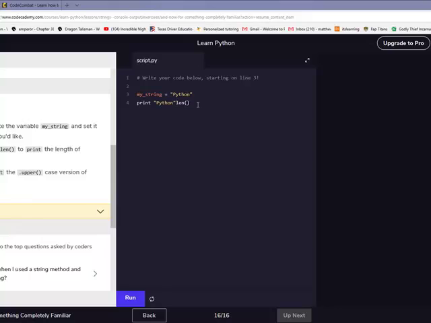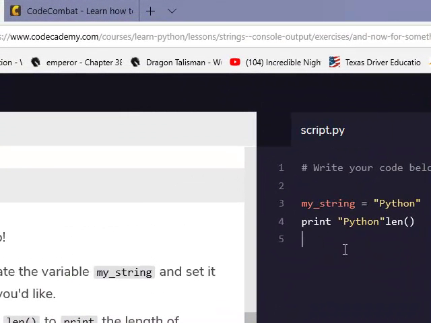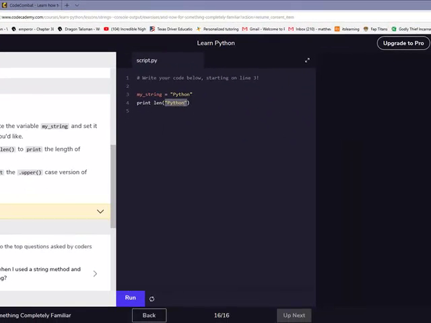And then on line 5, do the uppercase. Wait. Let me see if it's this. See if it's that. I don't know, you guys. I completely forgot.